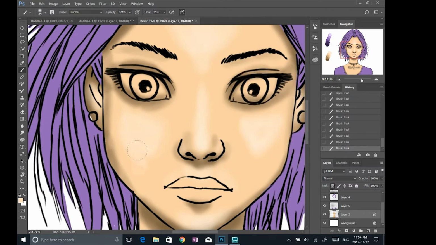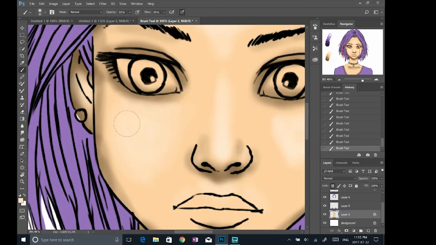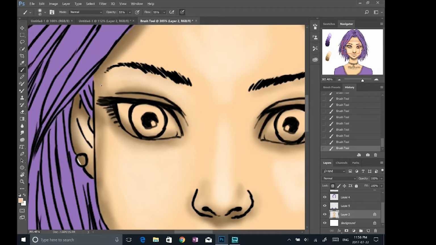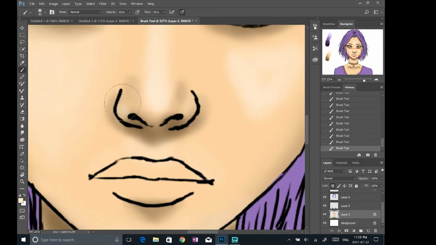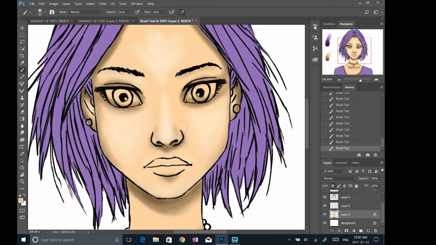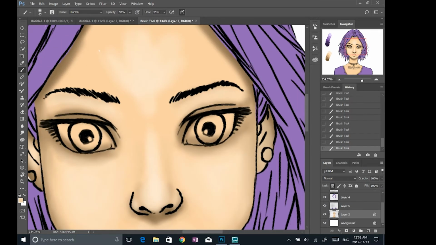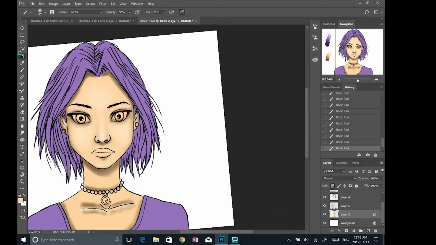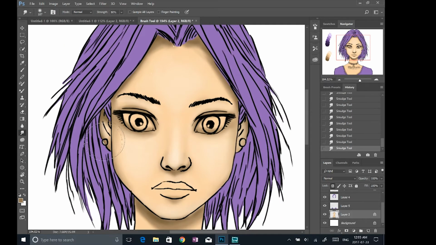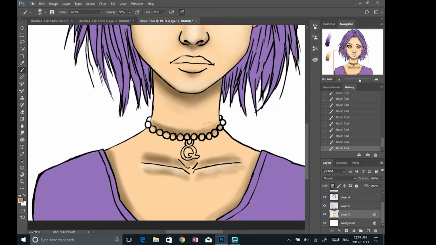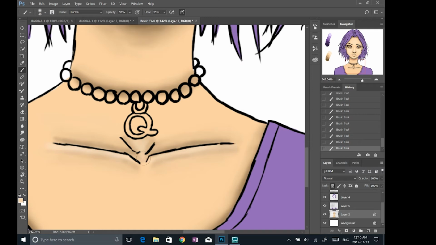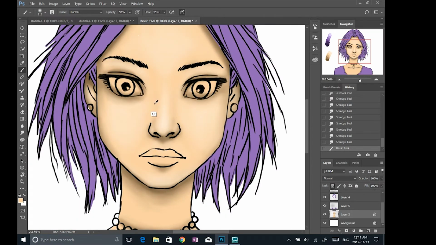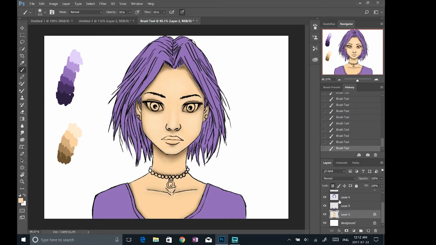Now we're going to go back in with a softer brush and we're going to use the Alt key to pick up the colors and blend in any harsh edges. Once you have all the highlights and shadows blended in together, we're going to be moving on to the hair.